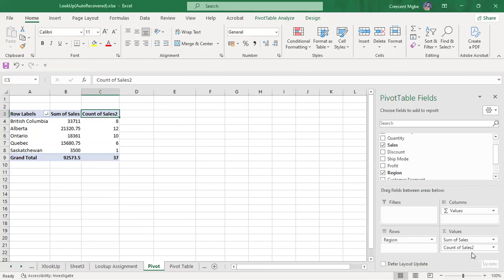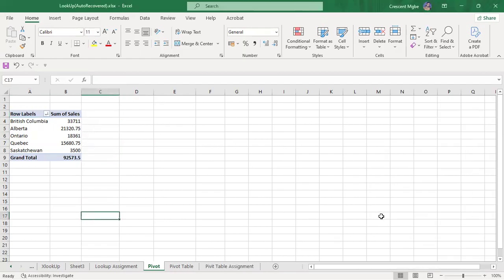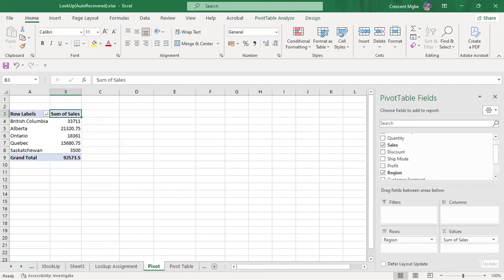So I want to remove this one. I'll just remove it and it's gone. So now in your pivot table, we have this four section. This four section gives you everything you have in your pivot table. What it means is that this place that you have row, I have this information in the row. So the only information that will be in this row and this column is just like your normal row.